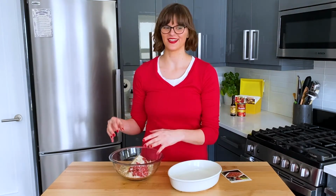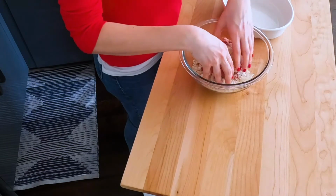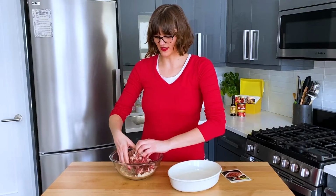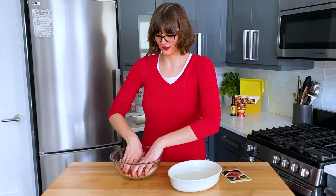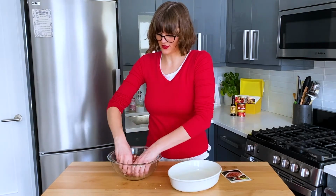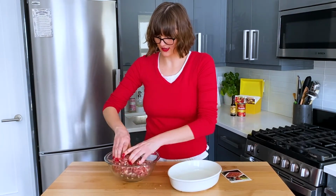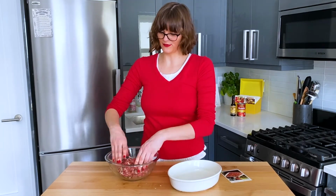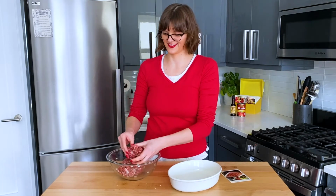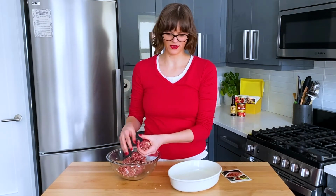This is really the only way to get it nice and combined, is to just mix it with your hands, unfortunately. We don't add all of these spices when we do cabbage rolls. We just have salt and pepper, so that feels pretty well combined to me, right? So now I think she says a heaping tablespoonful per ball, and you're supposed to get 12 balls total.